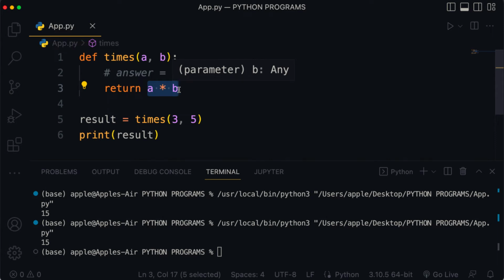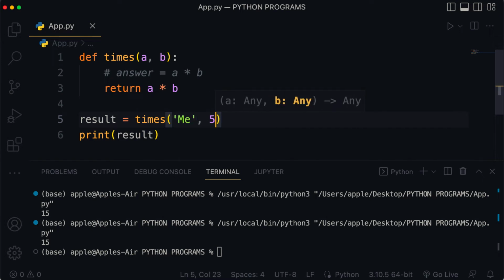Now let's continue our story on working at Silicon Valley Tech Company, and I want you to connect this lesson with our previous lesson on data types. Now that you've written your function and submitted your calculator code to the project team, a moment later your boss comes in and types single quote me, comma, then 5, and after typing this into your code editor, he smiles and walks away. So let's see what will happen when we run the code.